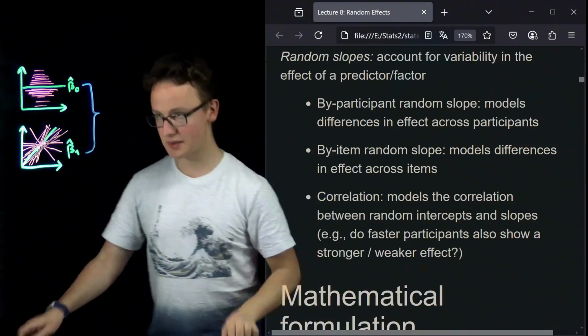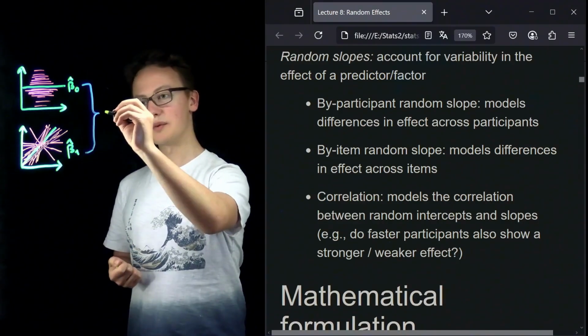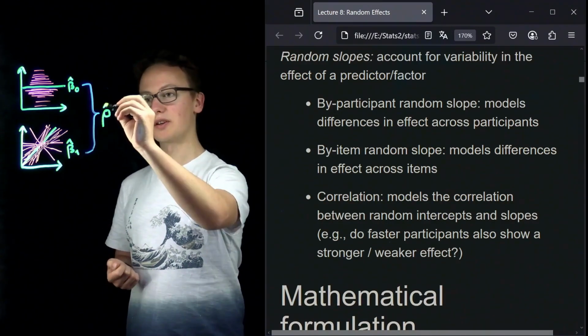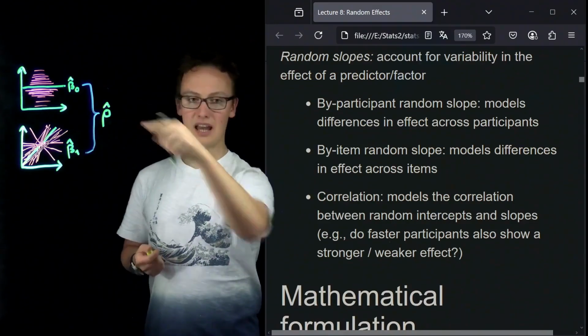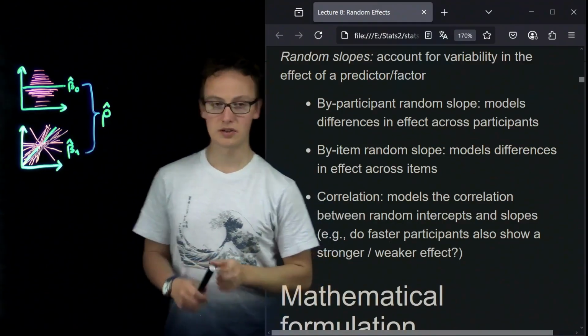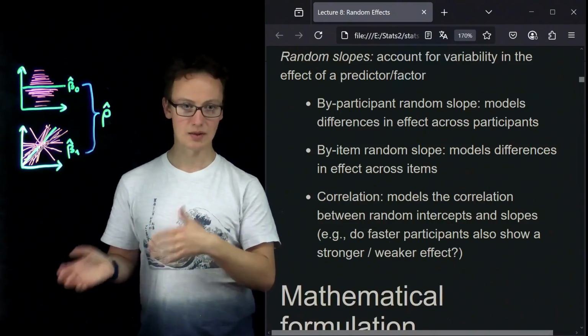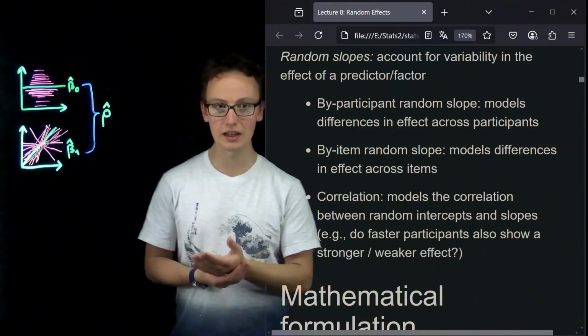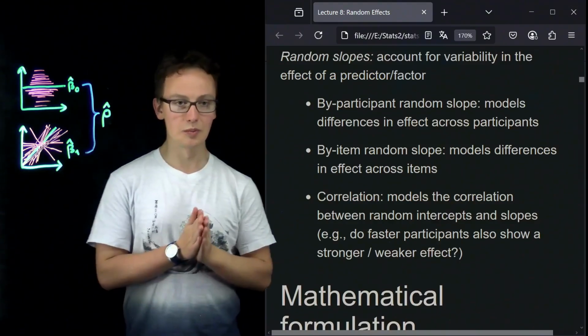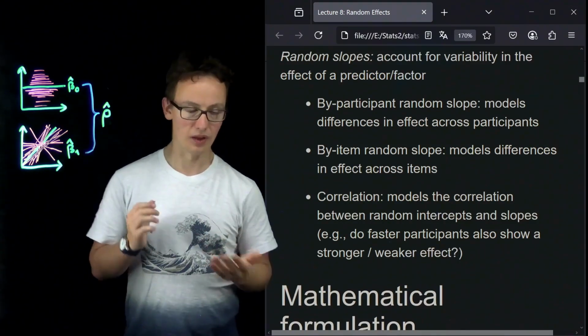That's a choice that we can make when we specify a mixed effects model. This rho, or the estimate for rho, is about the potential correlation between random intercepts and random slopes. If we don't include it, we basically force the model to assume that there is no correlation at all, that the correlation is 0.